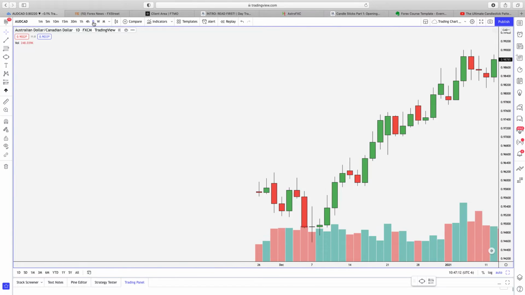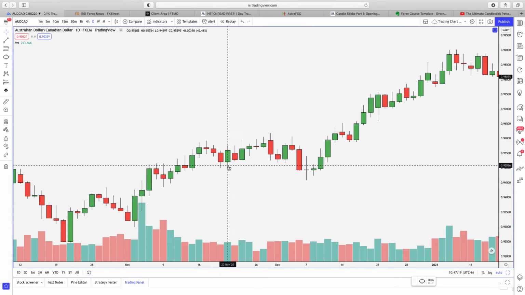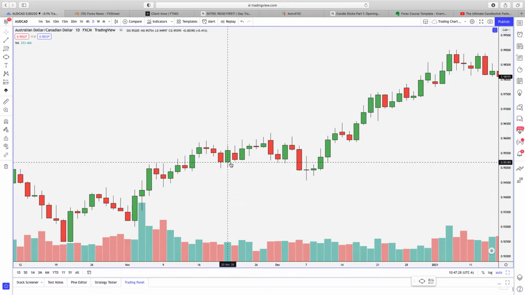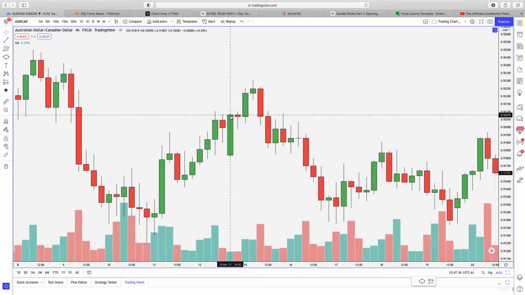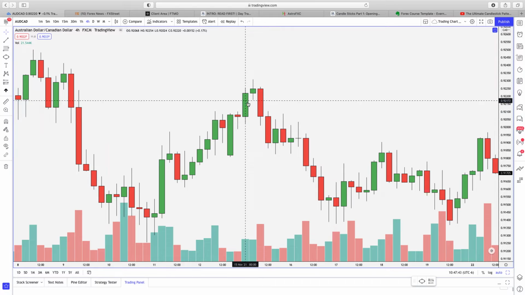Going into the daily now, same exact story. Every single one of these is a day's worth of price action, meaning buyers and sellers pushing price up and pushing price down, etc. Every single one of these candlesticks is a day. I am being so specific because you need to understand the importance of what every single one of these time frames means. And it's all the same. Same thing for the 4 hour. Every single one of these candlesticks going down. This is a 4 hour candlestick. This is a 4 hour candlestick. This is a 4 hour candlestick.